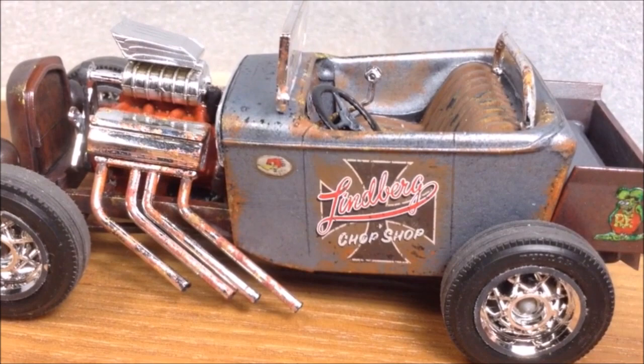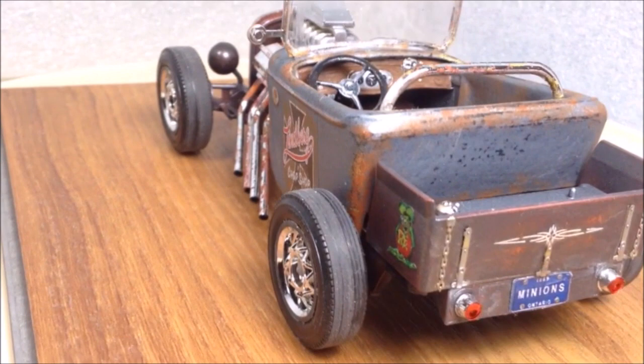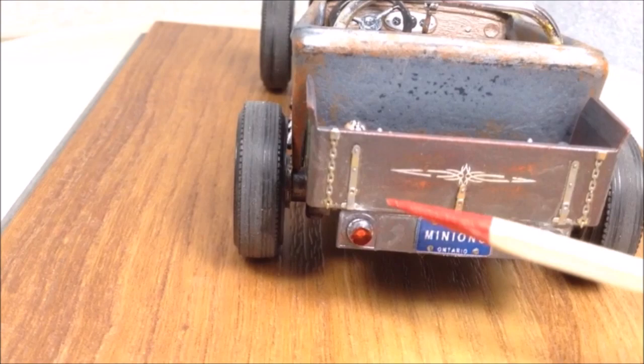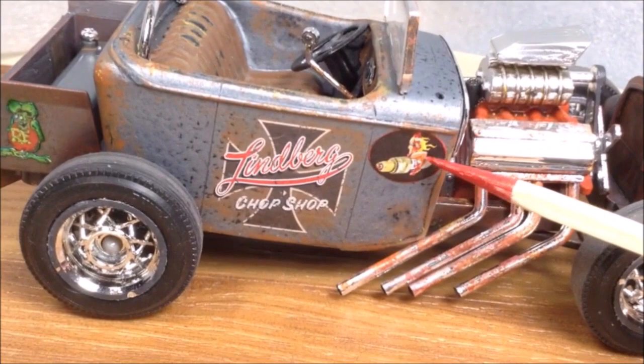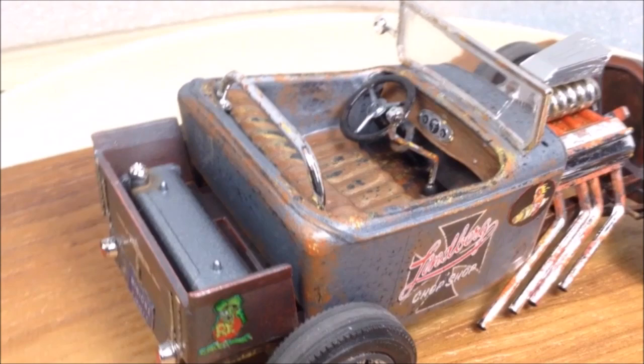Of course, the decals that come with the car. Iron cross there, and there's a little bit of pinstriping on the back. The photo etch chains and hinges here for the tailgate. A bit of rust on the back here, another Ratfink homemade decal, and a little decal here, the girl riding on a spark plug. So everything's in now. I've got the decals on the photo etch dash as well.